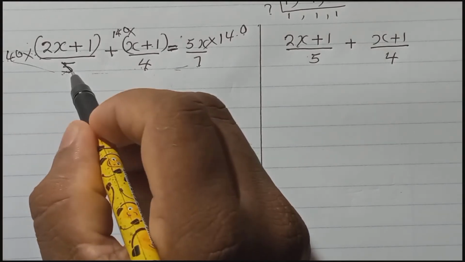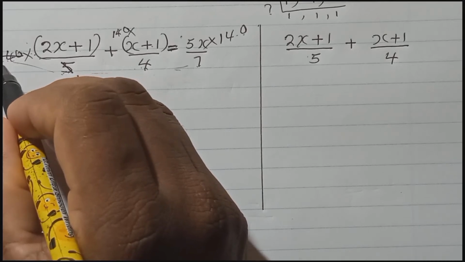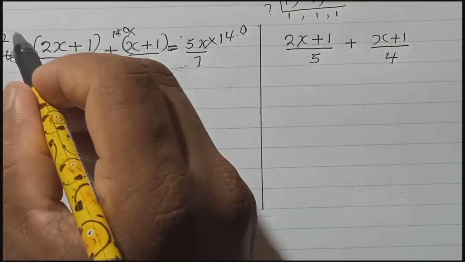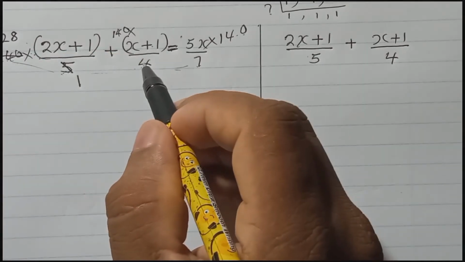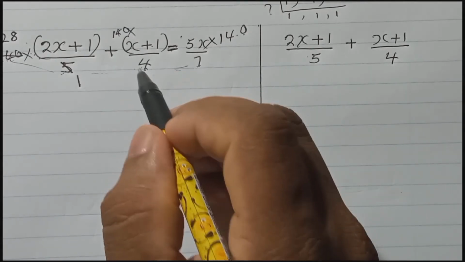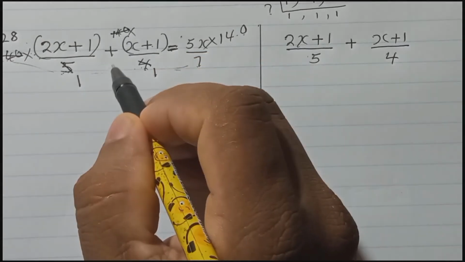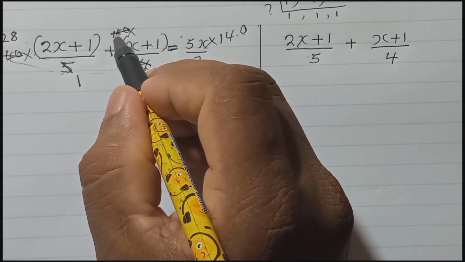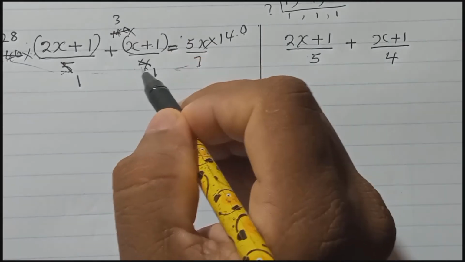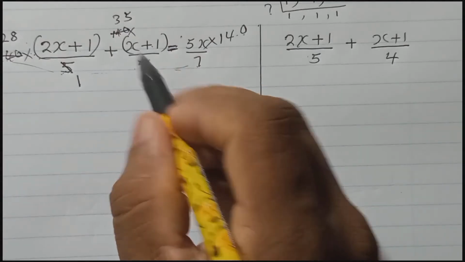Cut this one. How many 5 are there in 5? 1. How many 5 are there in 140? In 1 there's no 5. In 14 you have 2 fives. Then you will have 4 remaining. In 40 how many 5 do you have? 8, right? Or just use the calculator. Here by 140 and 4 you can cut again by 4. How many 4 are there in 4? 1. How many 4 are there in 140? Let's check. In 1 there is no 4. In 14 how many 4? It will be 3. Then 2 remain now. In 20 how many 4? It is 5. Remember, 4 and 140 I divide by 4, right?